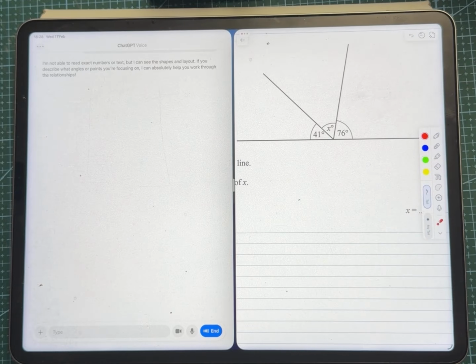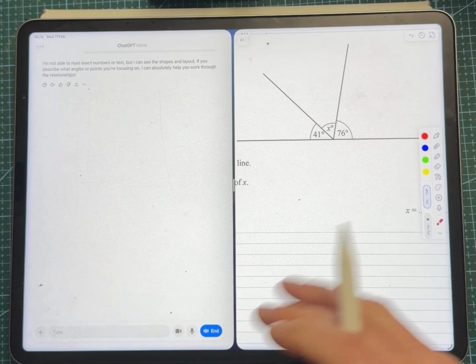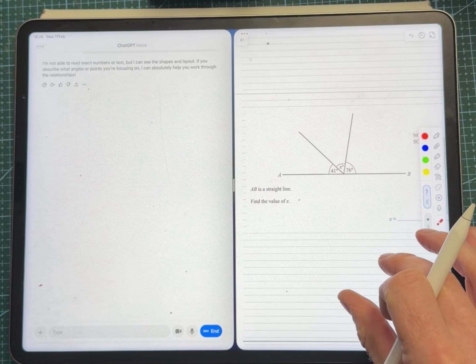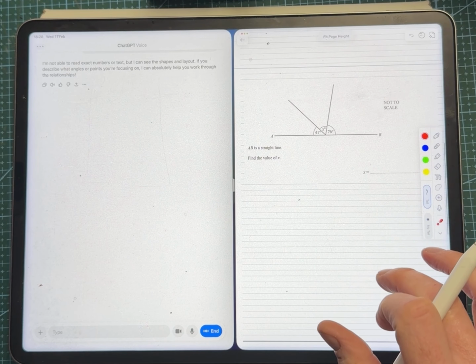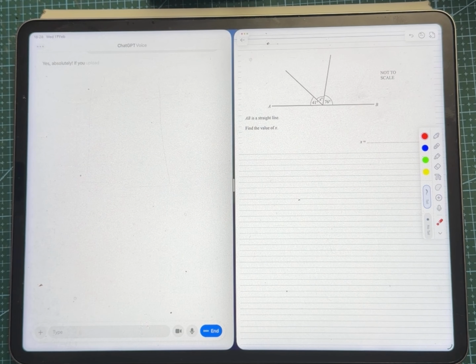Okay, so is it safe to say that it's better that I share a picture with you in the chat and then walk you through the troubles that I'm having for you to guide me? Yes, absolutely. If you upload a picture, I'll get a clearer view of all the details, and then we can go step by step through whatever is giving you trouble.